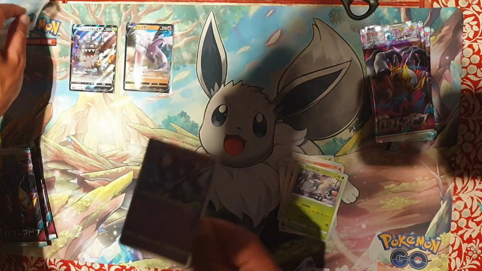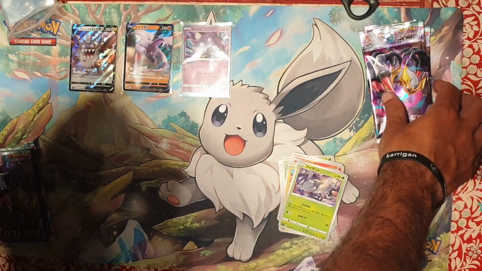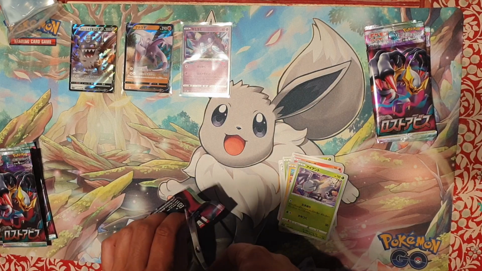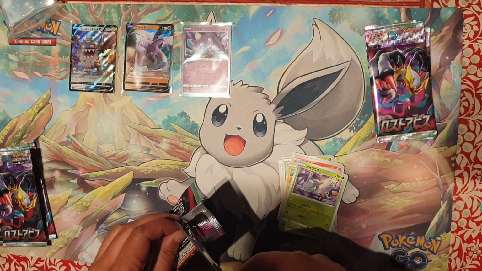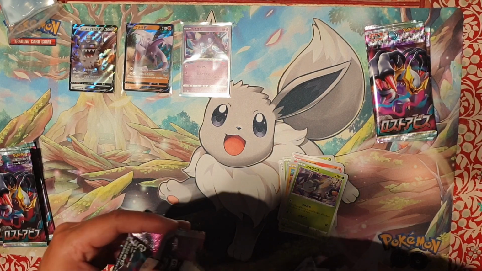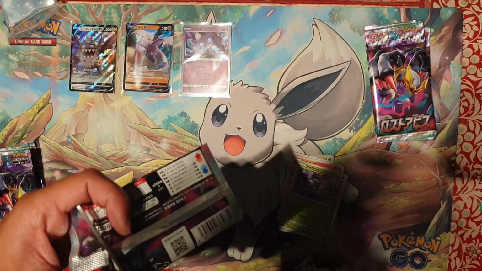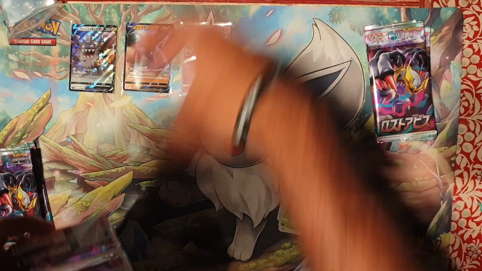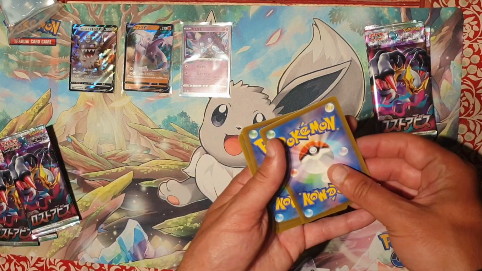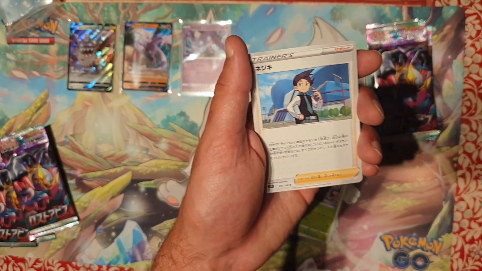So rares are hollows. Rare rares are Vs. Triple rares or V stars, I would imagine. Have a look. Ooh, nice. A trainer from.